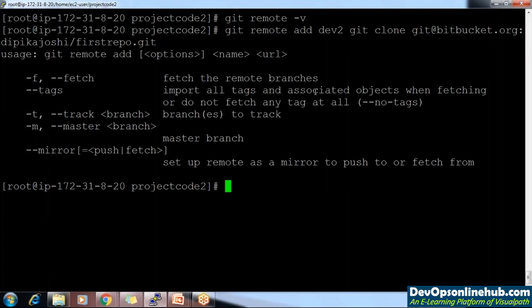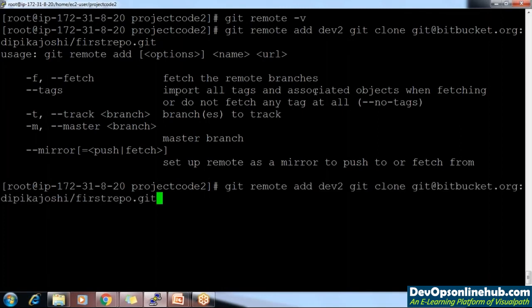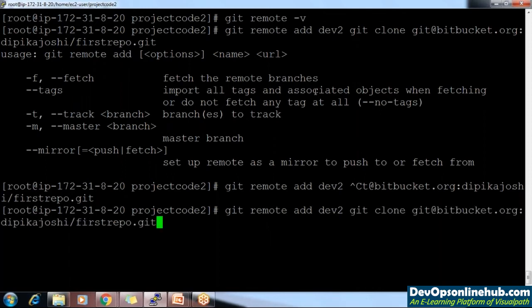Enter. What happens? Okay. We don't want this. We just want the GitHub.